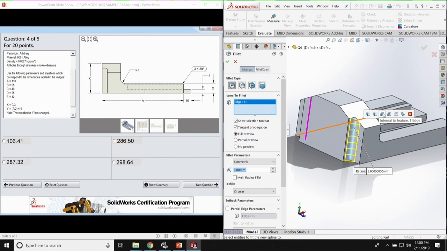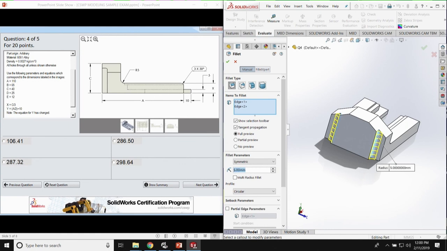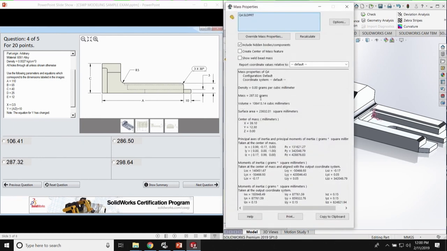So that's too much. Hey, that looks like what I'm looking for. Even though it's just one edge, it makes it easier to select. But you could see I can select a bunch of edges if I want to. But this internal to feature works pretty well. Change that to 3. And I think that's it. Remember to hit save. I'll go to my evaluate tab and go to mass properties. 287.32. Hooray.